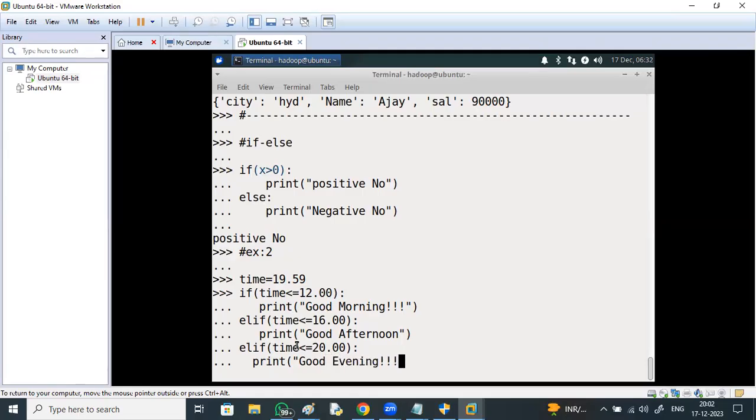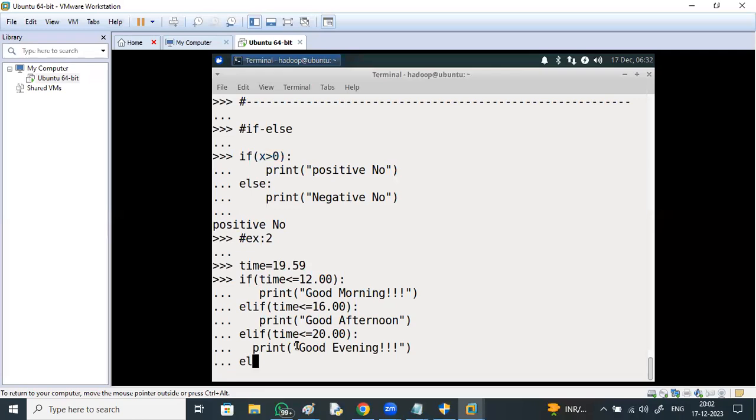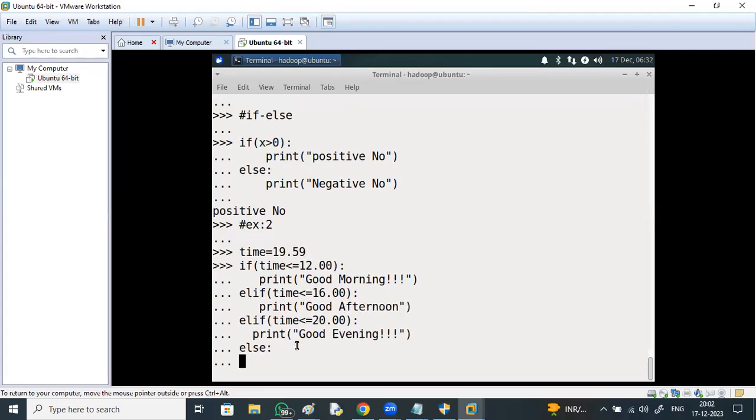If this condition also fails, finally go for else. Indentation is not a problem for elif, but you have to give one more space. Within a single if, elif, else structure, all the statements should follow the same indentation.